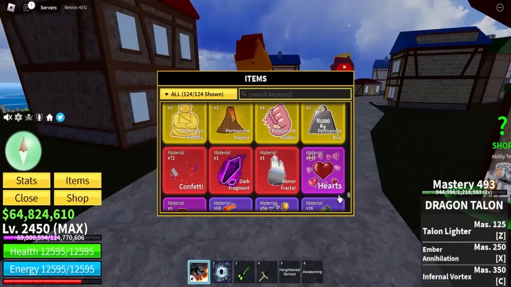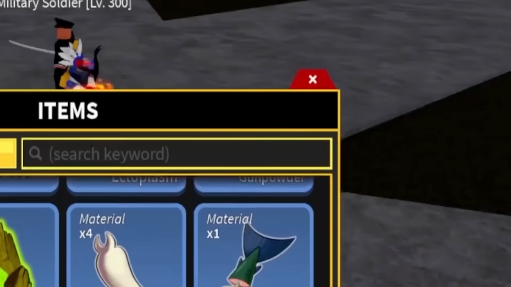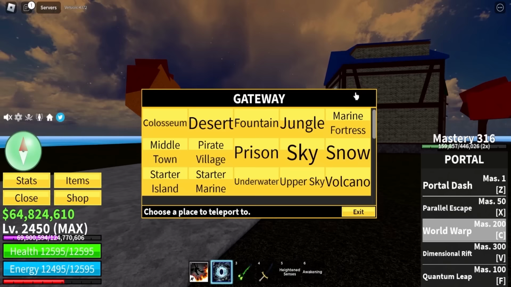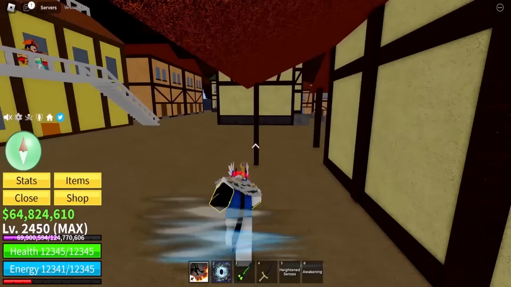Oh, that should be enough, and let's see. 11. Okay, easy. We got enough, okay? 11 magma ores. Now, all we have to do is go to the nearest blacksmith to get the V3 version. Oh my god, I'm pretty sure that's at Pirate Village. Where are you at, blacksmith? I need to get my final upgrade.